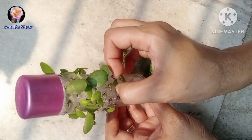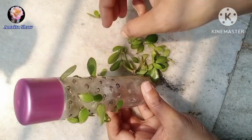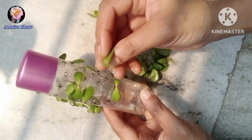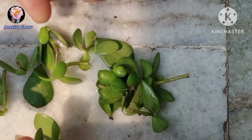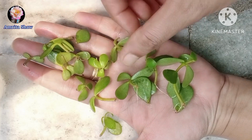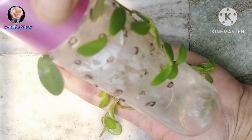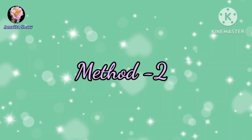So this method surely works, and most of the leaves were giving out roots without getting rotted or any other thing. But it is a little bit difficult to prepare the container, but the results are good. You can see almost each and every jade plant part had given out roots, whether it was the leaf or the stem. This second method is easier.